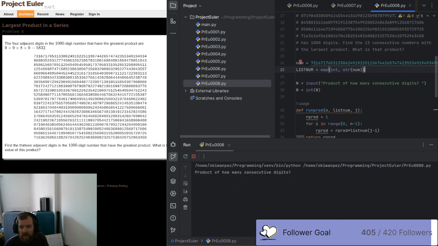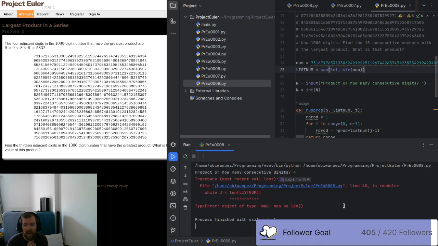That's okay. All right. Object of type map has no length. Applies the function int to each character in the string, turning each one back into an integer value. A list of these integers is returned.